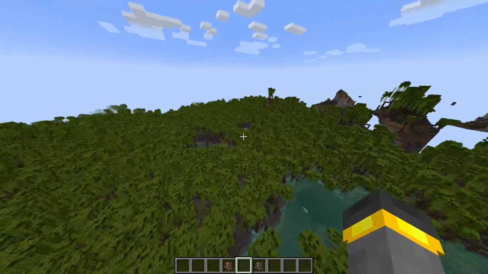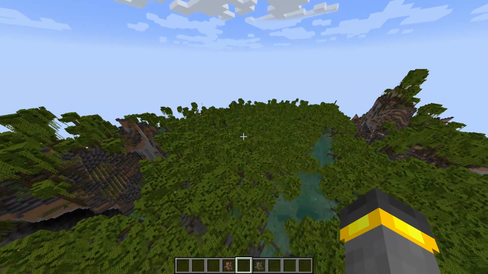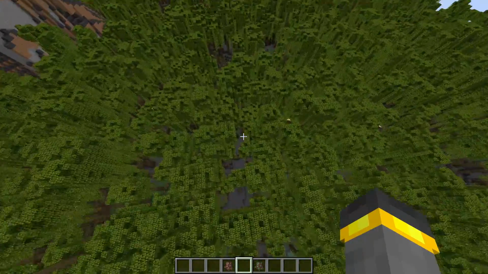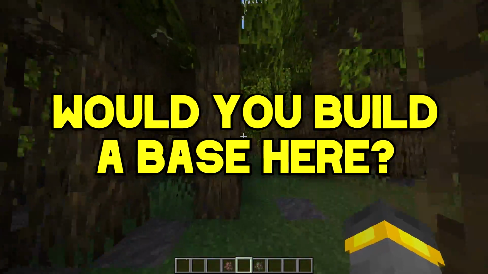I highly doubt that they will actually try and put a village in this biome. It seems like it's way more focused on maybe trees and things like that. But imagine coming to this biome and setting up a base. You clear out some of the trees, set up a base, maybe underneath some of the tree canopy in here. Oh man, this would be amazing. To me, right now, definitely a top 10 biome for bases. It'd be a lot of work, but it'd be sweet.